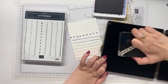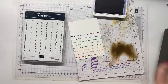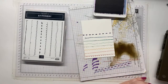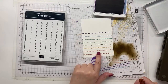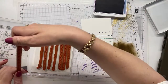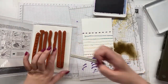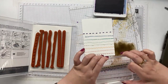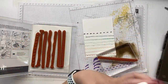I won't reverse the order with the stamps, but I will reverse the order in the colours. So we will go back to this loopy one. Oh, I was counting the wrong way. You use this one for grass. Ah, see, I was counting up for me, not down. But that's okay. All good. So that can go in there. Back to this one. And just there, close this.